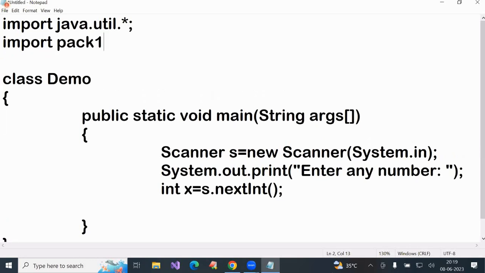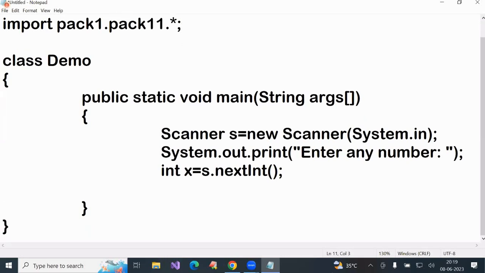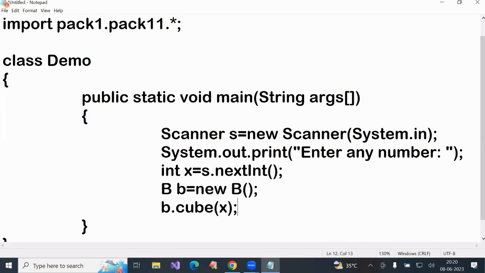Import pack1.pack11.star. Now, is it an instance method or a class method? Instance method. What do you have to do? B equal to new B. Next, B.cube of x. Let's write like this. Now the logic no need to write here. Cube logic no need to write.